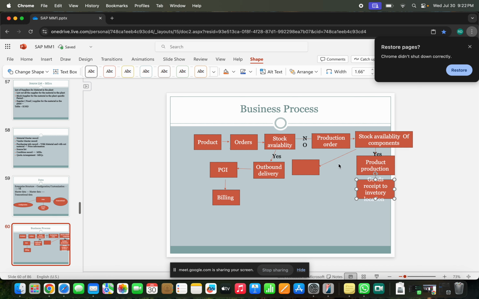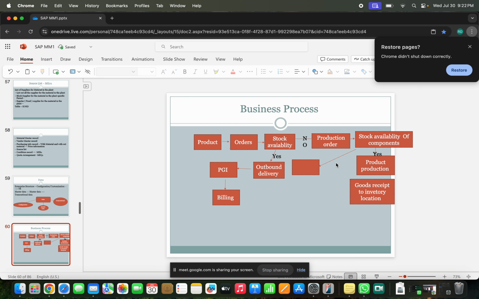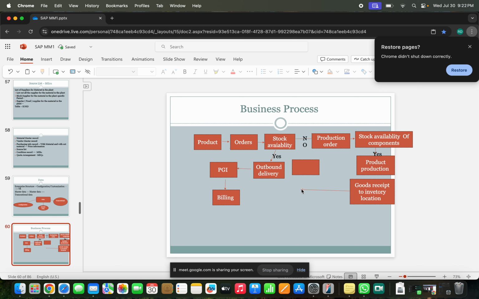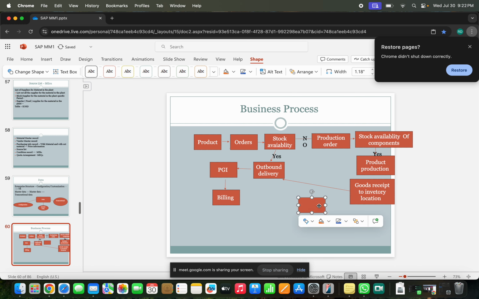Then they will be connecting this to outbound delivery, because we have the stock, right? Now stock is available, so once stock is available, they will do the outbound delivery.